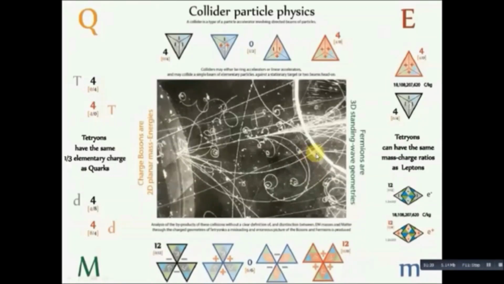Charged particles moving through a magnetic field will be acted upon by a magnetic force, causing them to travel in arcs. The greater a particle's charge and velocity, the stronger the magnetic force will be and the greater curvature its subsequent path will have. The more mass and velocity a particle has, the greater its inertia will be, and the less curved its path will be. Thus, supposedly unique particles are categorized by their charge-to-mass ratio. By coincidence, tetrons have the same total fraction of an elementary charge as quarks.